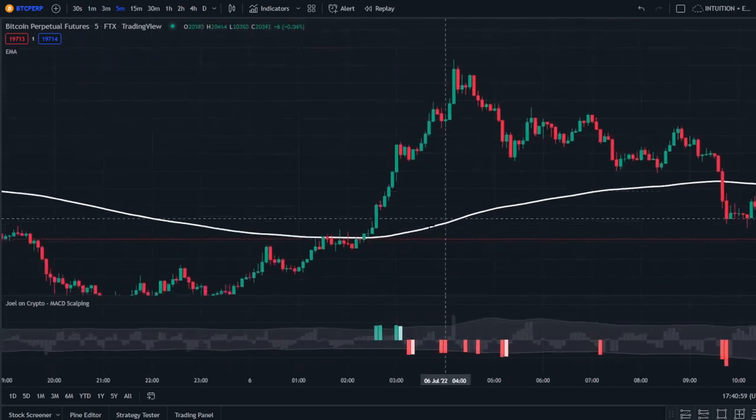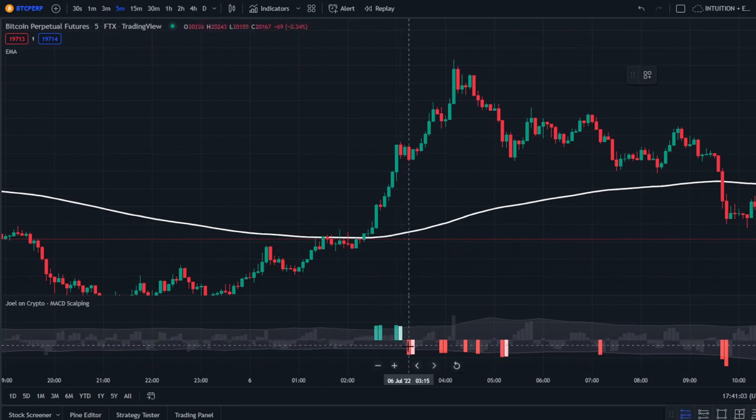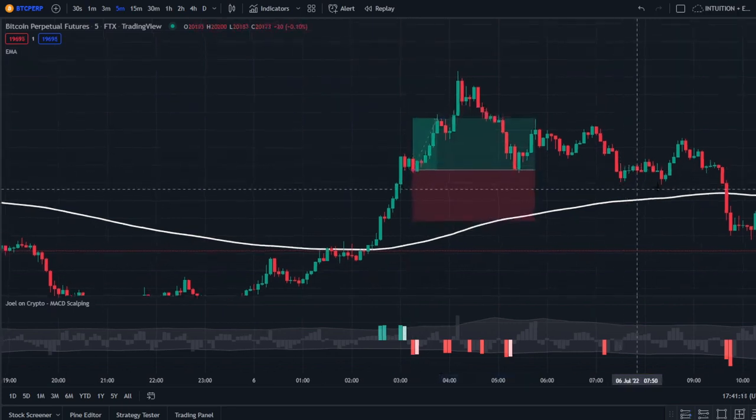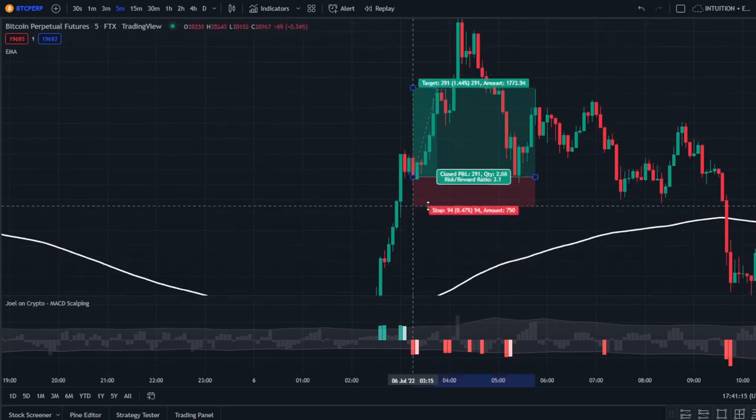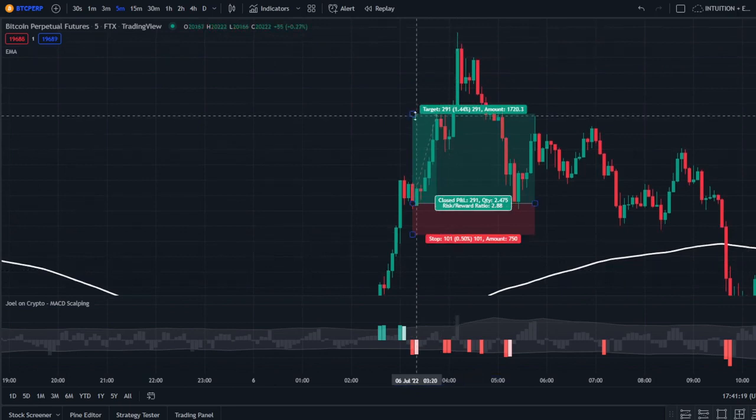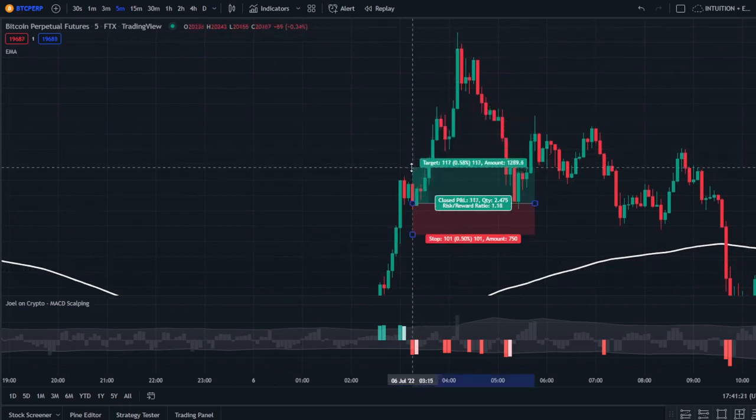Right here we have a break above the 200 EMA, and you can see that there's a big red MACD uptick, which suggests that there's a pullback in the market. So you buy on the uptick right here. Since we're trading Bitcoin, what he uses is a 0.4% stop loss. But in this case I'm going to use 0.5%, and I'm going to aim for a 0.6% take profit.